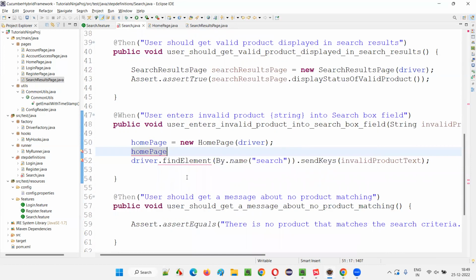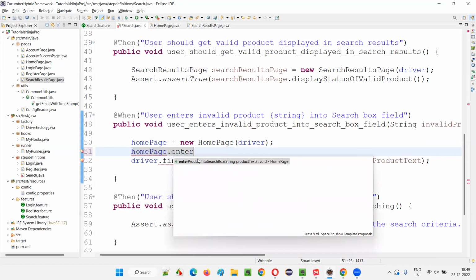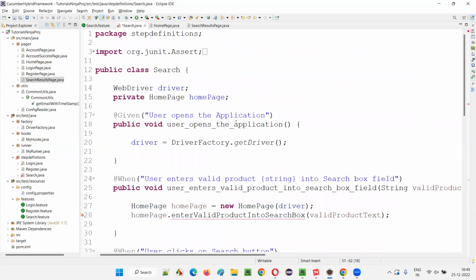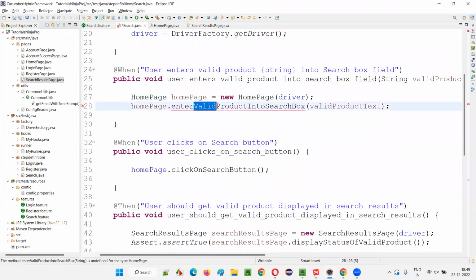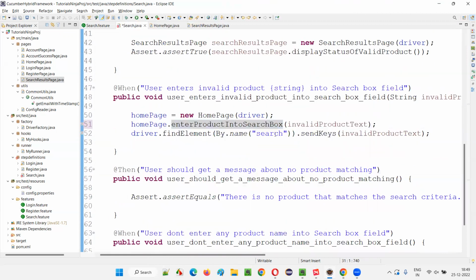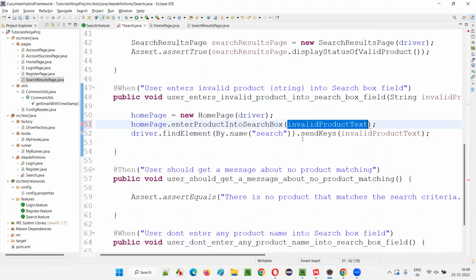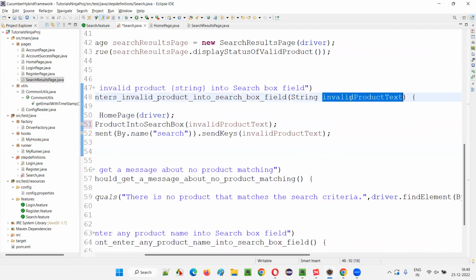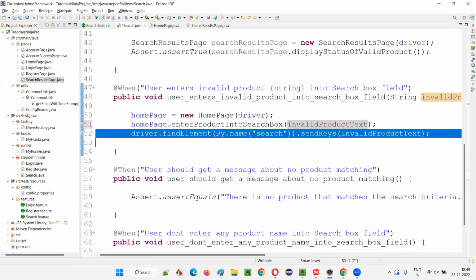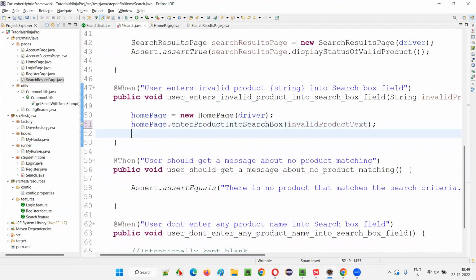Okay, so home page dot enter product into search box. Here somewhere the valid you have to remove. Here invalid product text. Copy this and paste it here. Invalid product text, only this part. Okay, this part is not required.